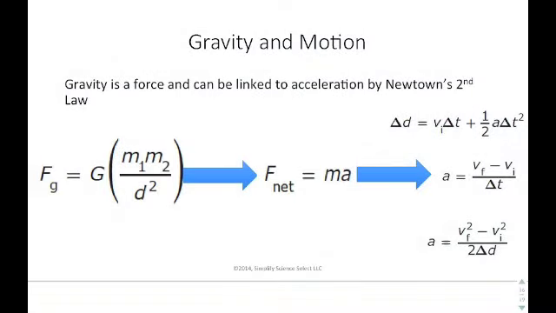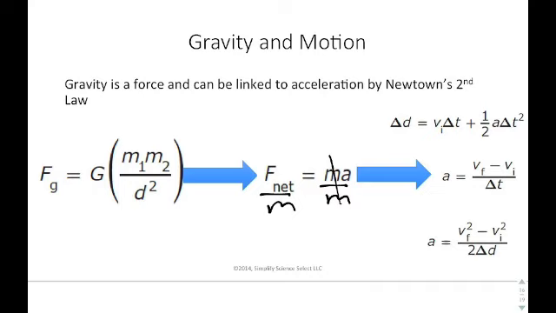The last thing we want to do is relate our new knowledge of Newton's law of universal gravitation to some of our other previous equations. So the first thing that we want to do is look at the relationship between this and F net equals ma. One of the things that you can realize is that in both cases you have a force. So if you were to divide this side by m and divide this side by m, what you'd have left is an acceleration.